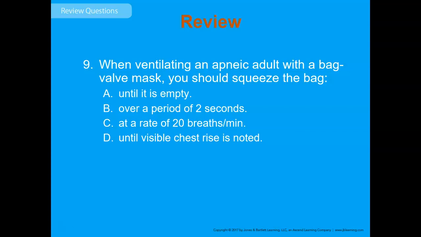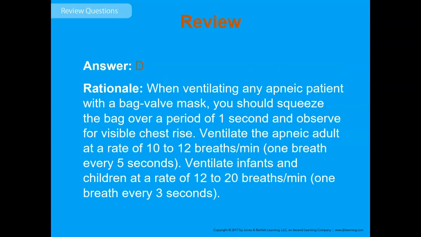So I don't know about that. And then D, until chest rise is noted. Once again, adequate ventilations. Okay, ventilating an apneic adult with a BVM. What do you think? I hear it. Ding, ding, ding! Every one of you guys said until visible chest rise is noted, and you're right.